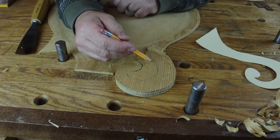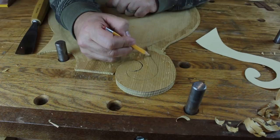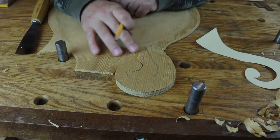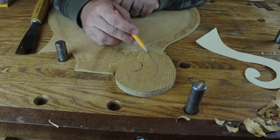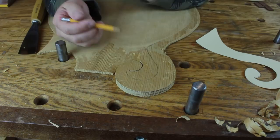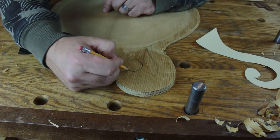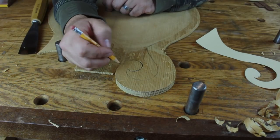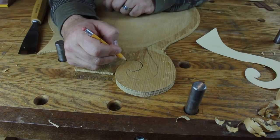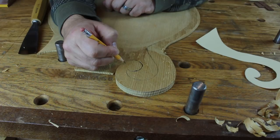So the lower section here can come down to basically nothing where it meets the soundboard, or you can make it go around like that. What's important is to have the front and back matching, obviously. So now I can start carving. The binding is going to go here, so I'm going to start going down from about here.